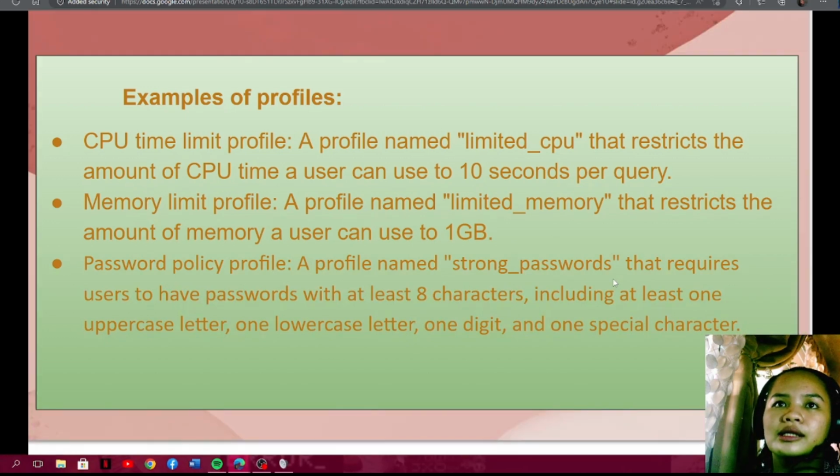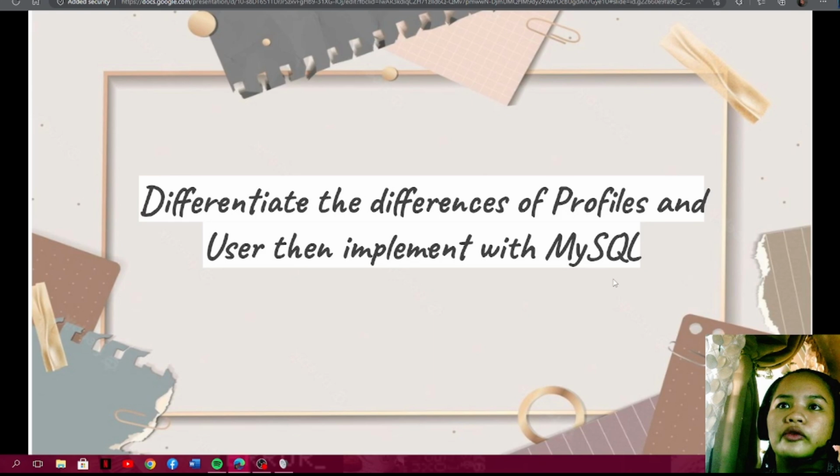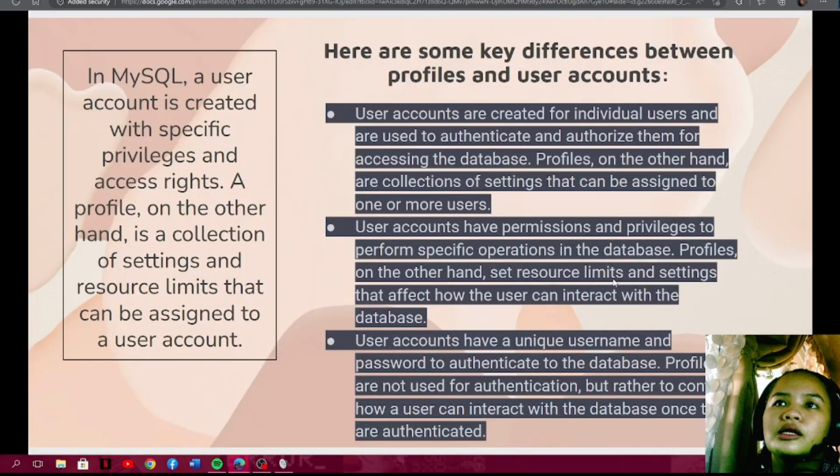So next, we are going to differentiate profiles and users, and then we're going to implement it with MySQL, so that it could be easily understood. User and profile are different things.